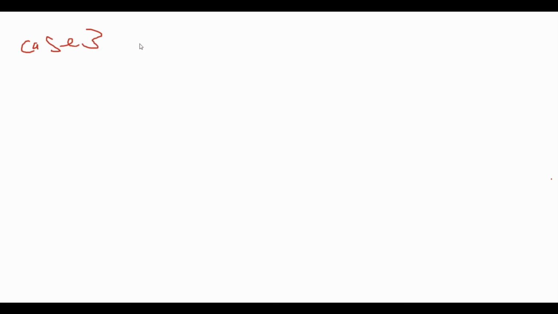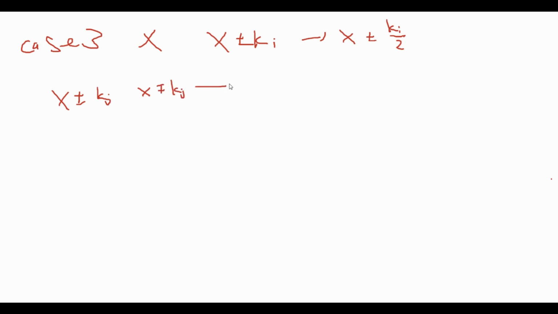There's one more case that we need to take. It's case 3, where the starting averaged numbers are x and x plus or minus ki. For this, we can't pair up x minus or plus ki with something, because there's only one x. But maybe we can create one. After this move, which creates x plus or minus ki over 2, let's take x plus or minus kj and x minus or plus kj and average them together to get two x's. Now we can take one of these x's and average it with x minus or plus ki to get x minus or plus ki over 2, and this happens two times.